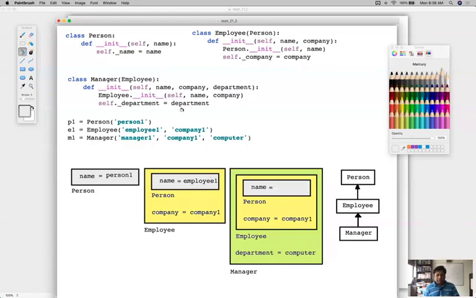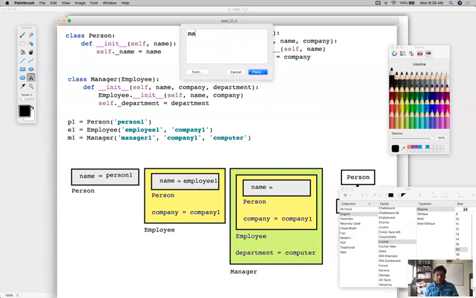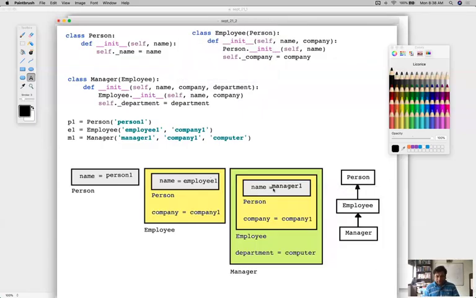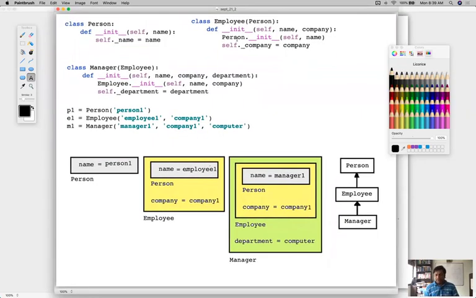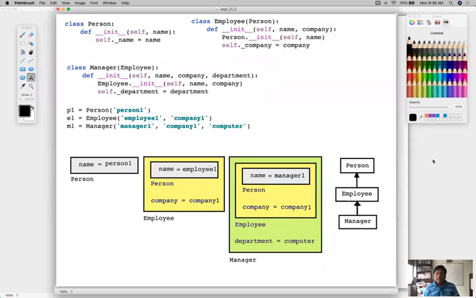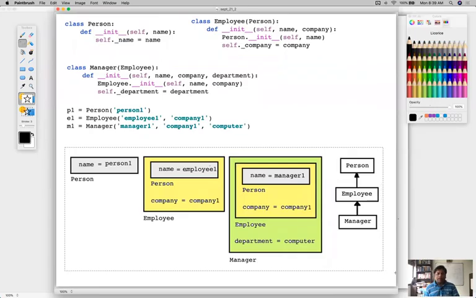Let me use the same color and say this is exactly what you said, right? That's manager 1. Absolutely right. So this is manager 1, and probably that is the value we are adding right here. I hope you got it right now. Okay, so what you see here is the way we are representing a multi-level inheritance. Now, before I forget, let me just bring it back and say this is a kind of multi-level inheritance.